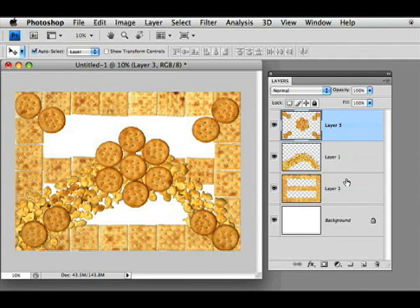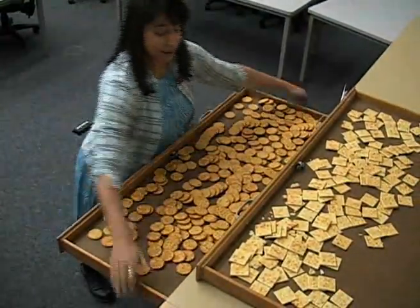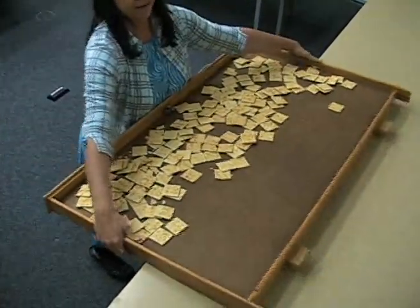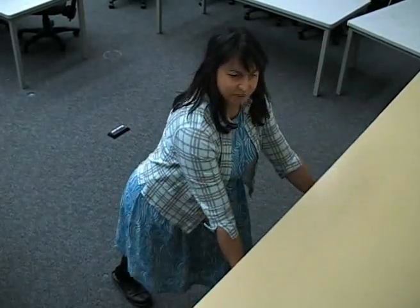What if I change that? What if I put the saltines on the top? And I'll put the Ritz on the bottom layer — saltines on top. And that's what that looks like. Now, what if I want to put the background up? I was going to put the background on the top, but it won't move. Why? Remember I said that if a layer is called 'background,' that language forces it to stay in this stacking order.